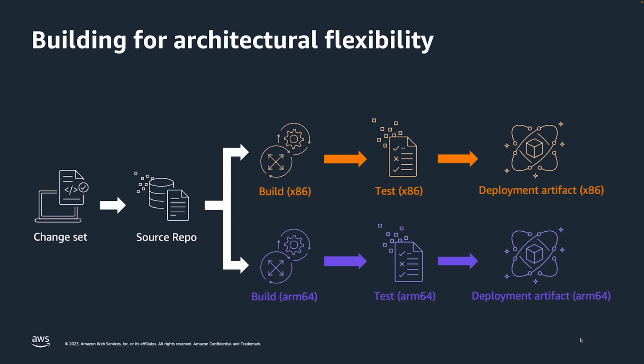When you look at the changes needed to move to Graviton, you have to look at your code, the source repo, and you can then use something like BuildX to build a multi-architecture build, build the code in either ARM or x86, test in either, and create a deployment artifact. As you can see, with containerization, the build process for multi-architecture doesn't really change much. It's just a flag in your build process to flag which build architecture, or if you want to build for both.